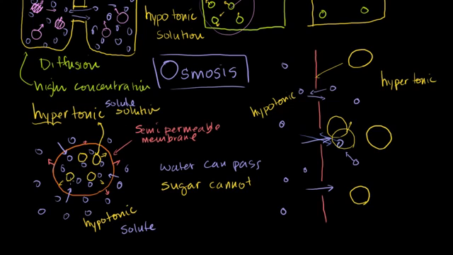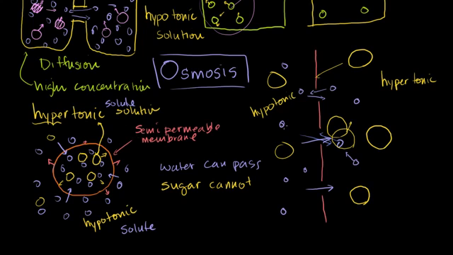And eventually, maybe there's a few molecules out here, not as high concentration here, eventually, if everything was allowed to happen fully, you'll get to the point where you have just as high a concentration on this side as you have on the right-hand side, because this right-hand side is going to fill with water and also probably become a larger volume. And then once again, the probabilities of a water molecule going to the right and to the left will be the same, and you'll get to some type of equilibrium.